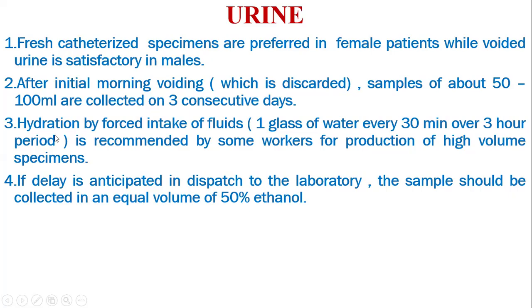Third one is hydration by forced intake of fluids. One glass of water every 30 minutes over a 3-hour period is recommended by some workers for production of high volume specimens. Fourth, if delay is anticipated in dispatch to the laboratory, the sample should be collected in an equal volume of 50% ethanol.